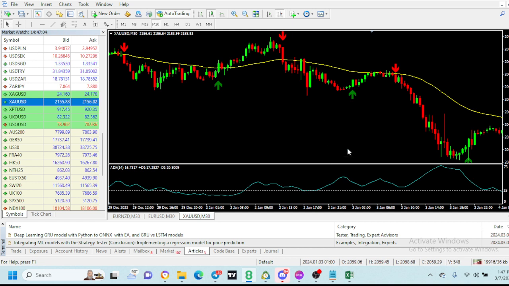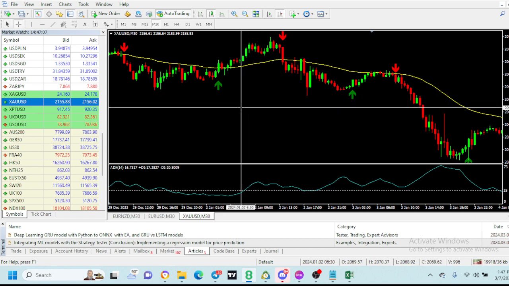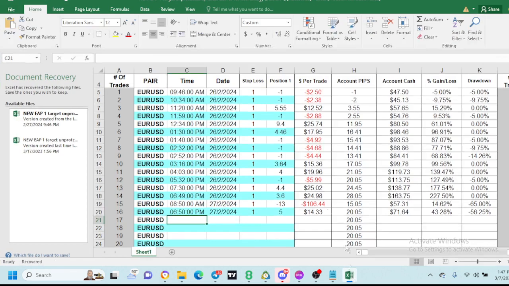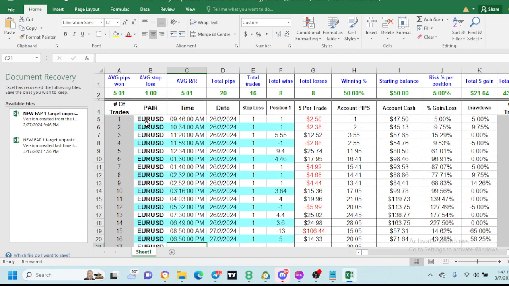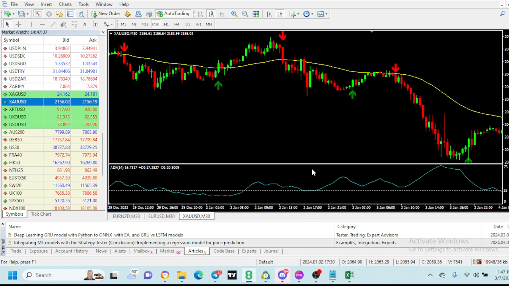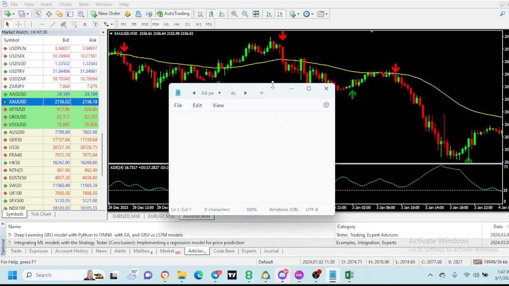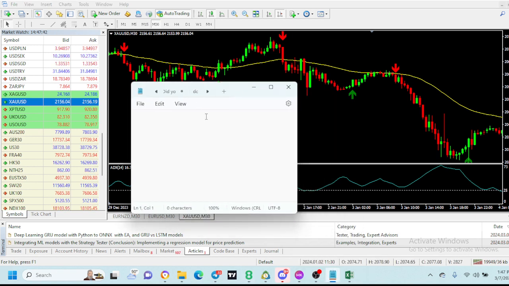All right, so we'll be starting from the 1st of January, but the chart started from the 2nd of January, and we could use this. If you need these tools, I use them for my back testing: place a pair, put a time, put the dates, just put one. If you lose, just put minus. If it's a win, just put 5 R and the rest, and you get it. Because of time, I won't be using this tool for record keeping on the back testing. I'll just use a simple notepad.